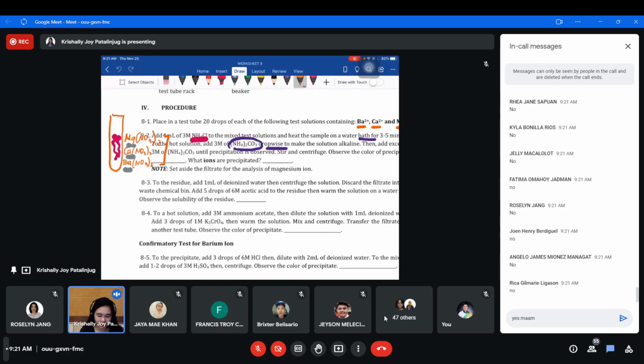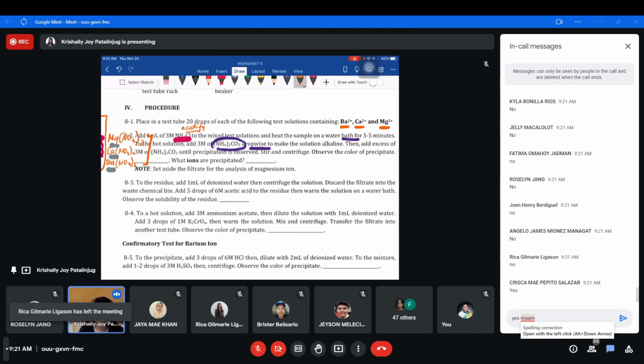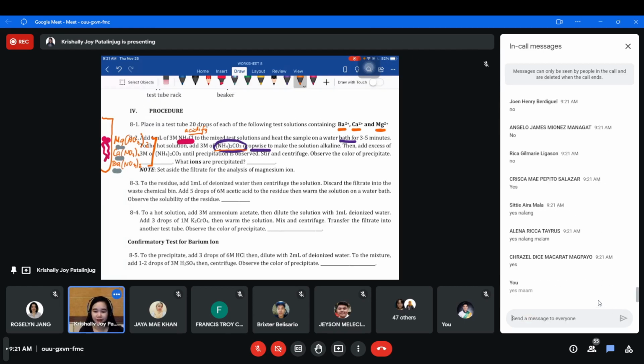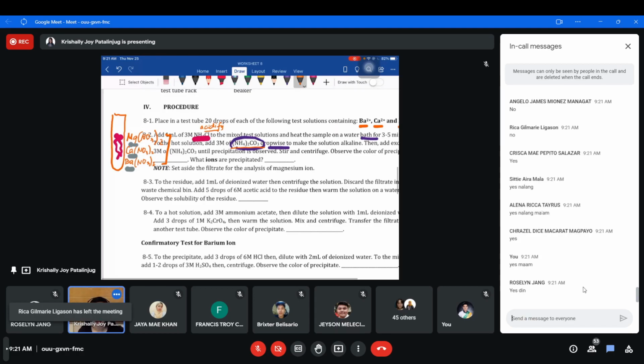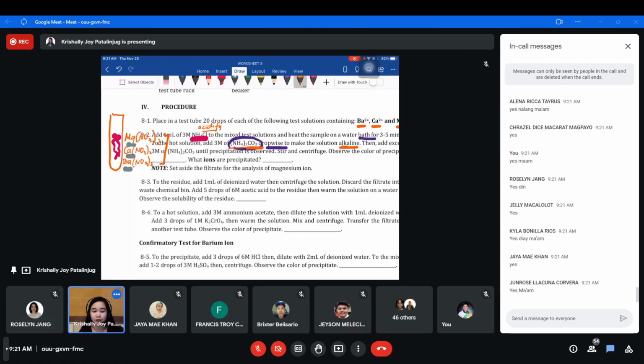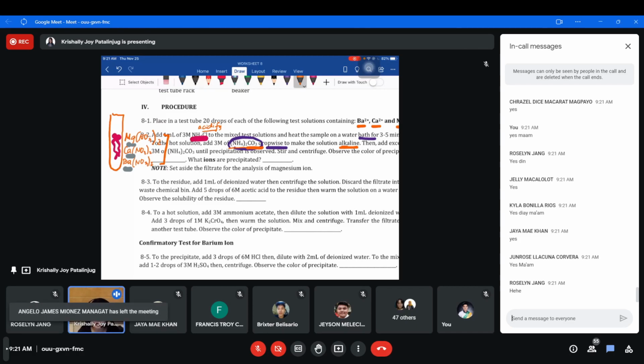Again, gi-acidify siya dere. But it has been added already with a carbonate at a basic environment. Kaya nga ammonium carbonate, yes na lang. Okay? Of course, it will form a precipitate, no? All of them by adding just drops of ammonium carbonate. Kasi alkali na ngayon yung solution tapos may carbonate ion, no? Carbonate ion at basic environment. Kapag na-expose yung cations, group 4 cations na yan, alkaline, ang nature, tapos may carbonate ion, that will really form, no? Carbonate precipitates. Magnesium carbonate, calcium carbonate, barium carbonate.